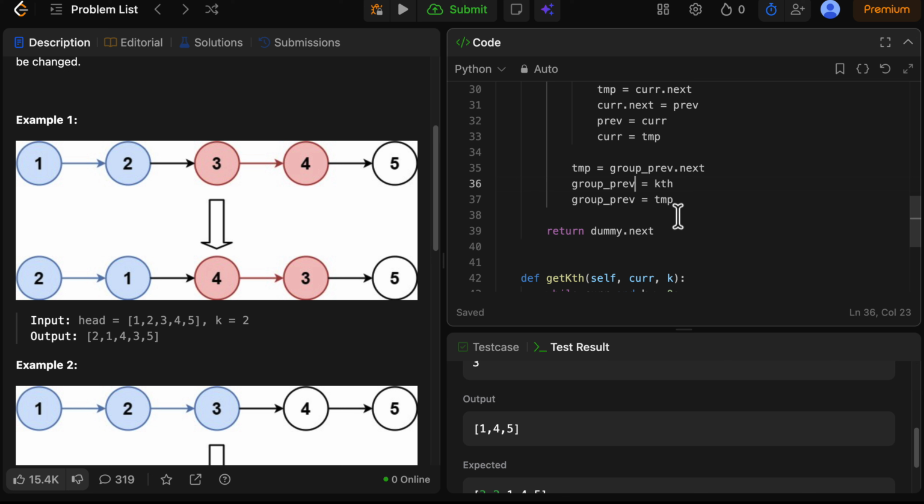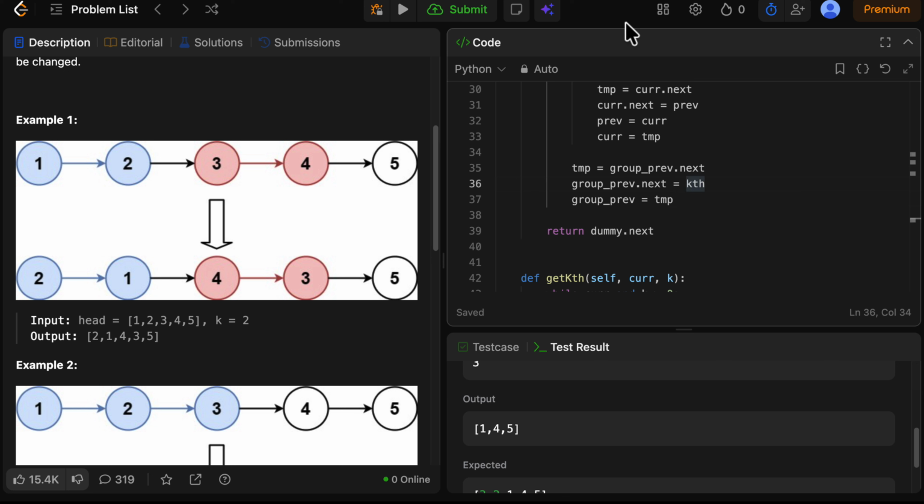You get it? But if you add this next to the previous group, it means make the previous group point to the key. That is actually going to change the structure. So this is a super common mistake with linked lists, confusing variable assignment with pointer manipulation. You have to ask yourself, am I changing a variable or am I changing the list structure, right? So that is the correct code.